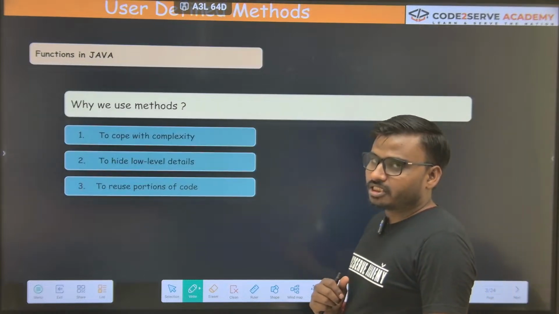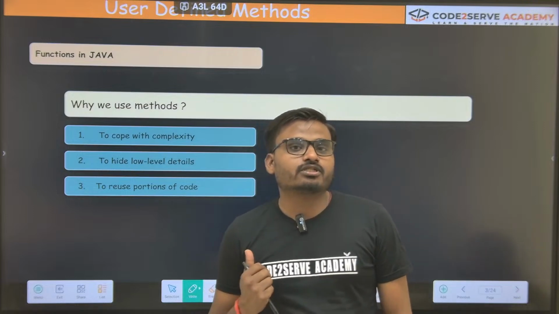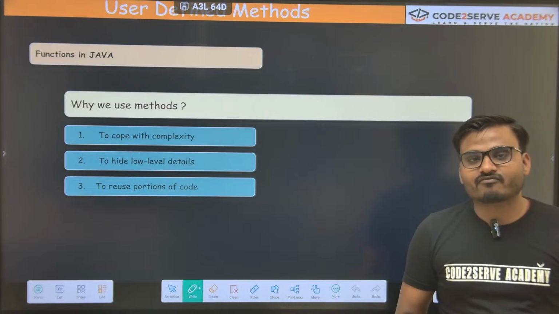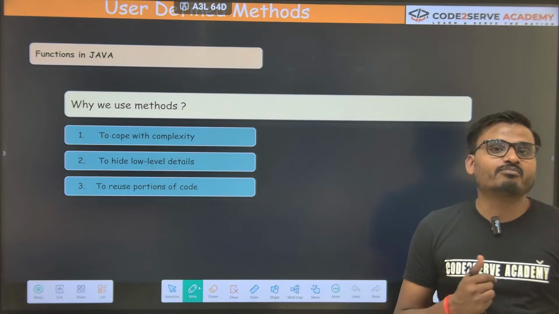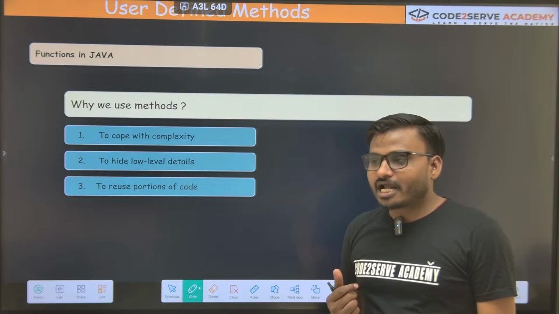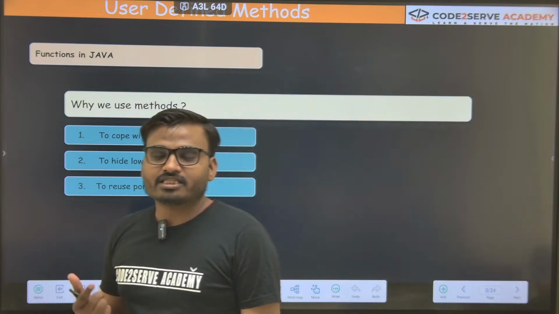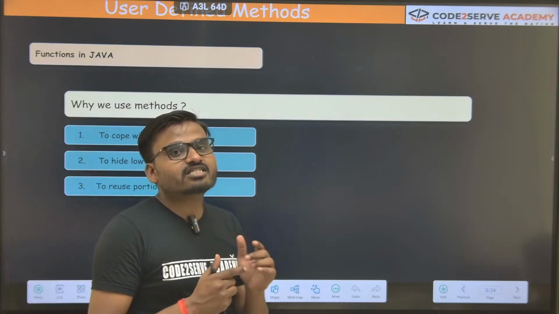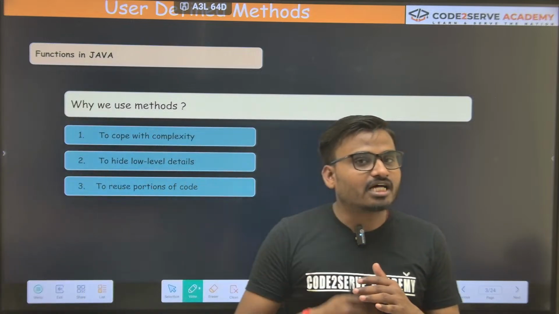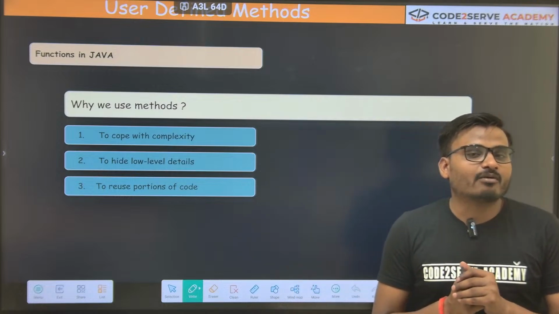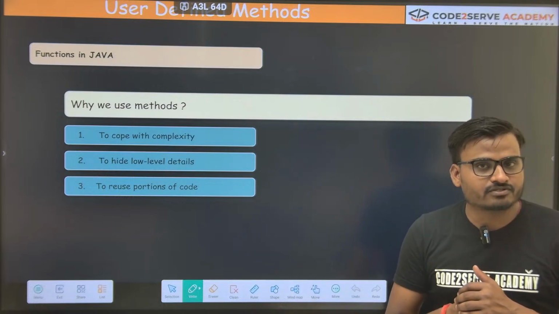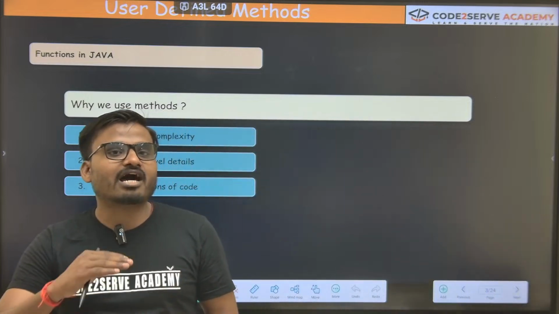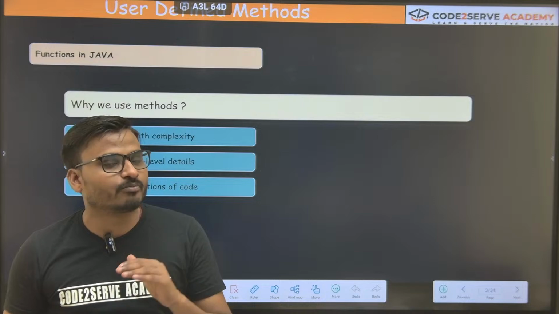So why do we use methods? This is a very important question. Like, what is the need of a method? We can directly write the piece of code. Then what is the use of a method? Suppose you are writing 100 lines of code, and in between I tell you to write code to reverse a number, and after that I tell you to write a program to print the Fibonacci series. Similarly, if I tell you to write 10 different logics, your program will gradually grow into a big program.